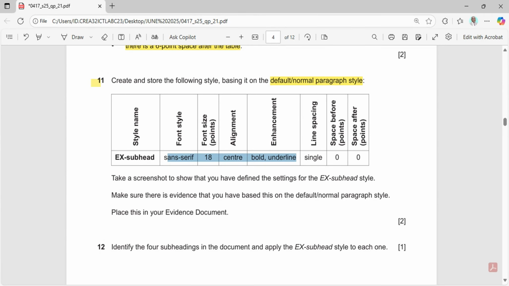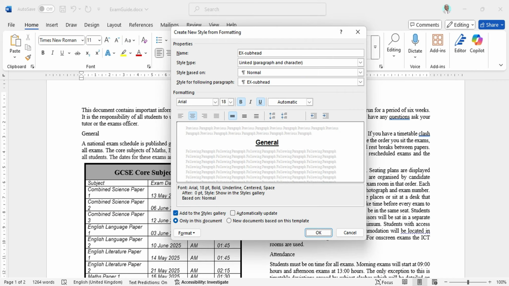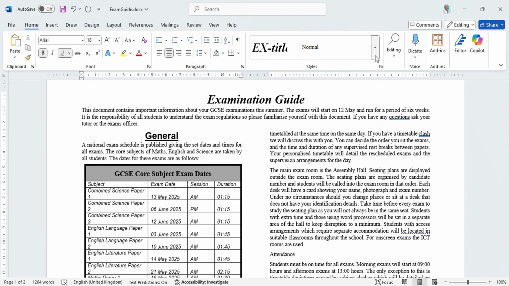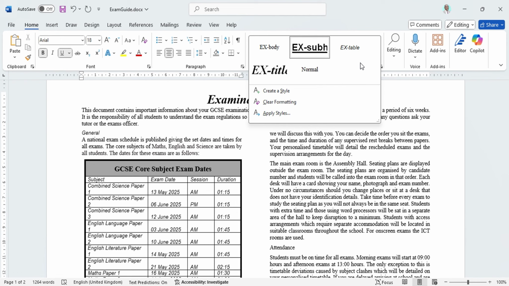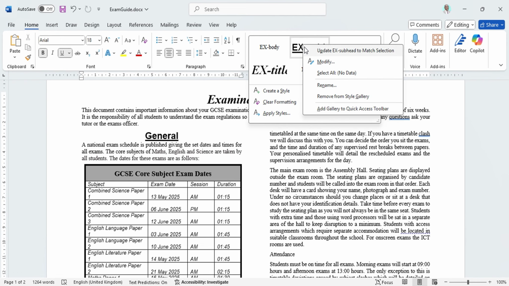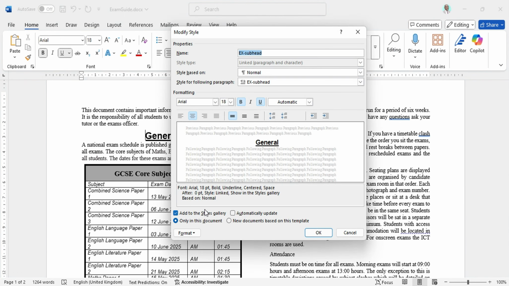Take a screenshot to show that you have defined the settings for the X subhead. So you click here and click X subhead, right click, modify, so that everything is based on normal, like you have said, 18, bold, underline.